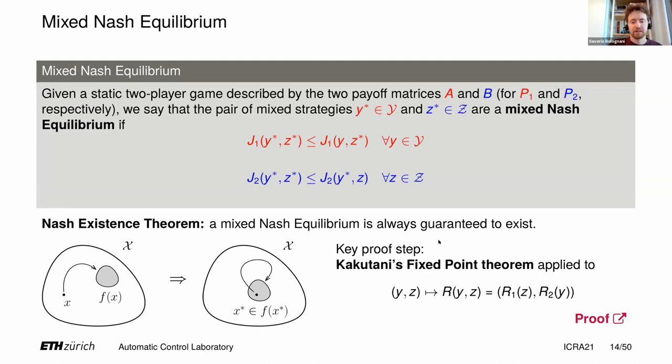The proof is a fixed point proof. It's not here in these slides, but if you follow the link, if you go back to the web page of the tutorial, it's going to be in the little monograph we're going to post there in the next few days. Okay, and it's a relatively short proof, as long as you use a powerful theorem like Kakutani's fixed point theorem, which is longer to prove than Nash's theorem.